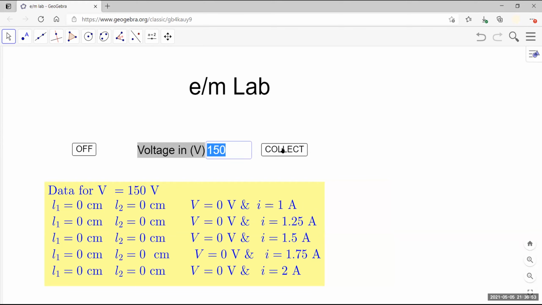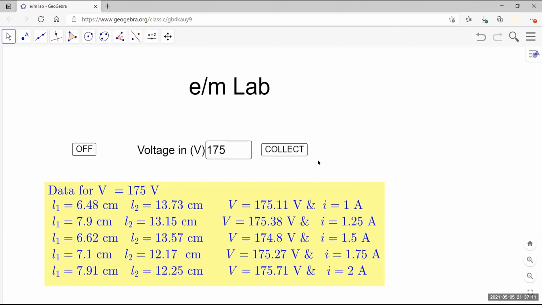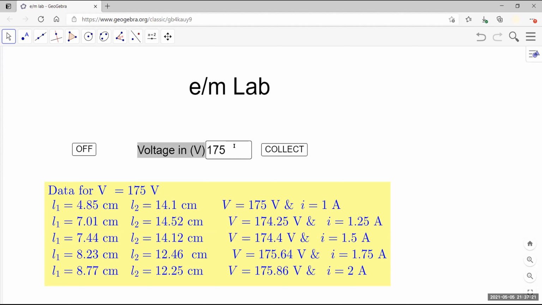And now the voltage is 150 volts. So now I have different values in here to plug in. So I go to the same table, but in the next group of cells. And then after that, let me see, can I change this one in here without having to reset for 175? And now always try to reset this, okay? Always do a new collection, okay? Because you might have some data from before that is lingering, you don't want that, okay?